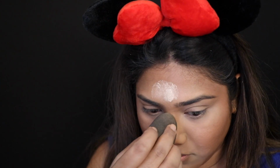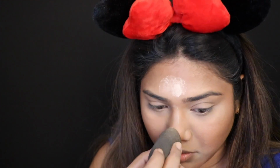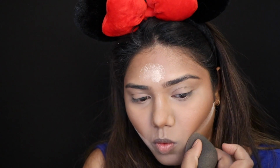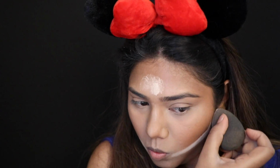Now taking this Natio loose powder, I'm just going to bake the rest of my face. And I'm also going to chisel my chin. I'm just going to use this loose powder underneath my contour. This just gives a chiseled, structured jawbone.